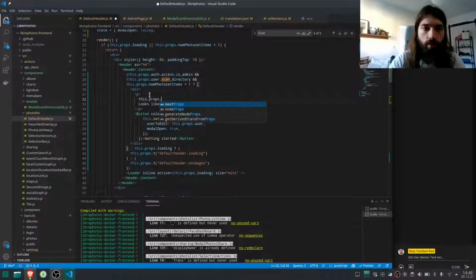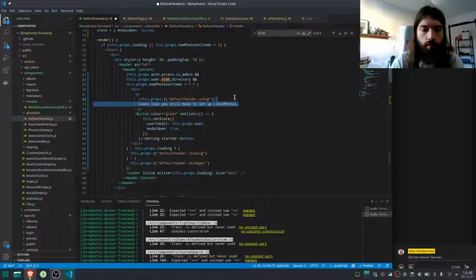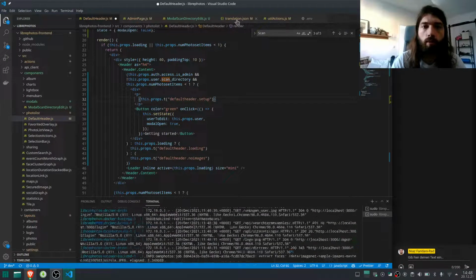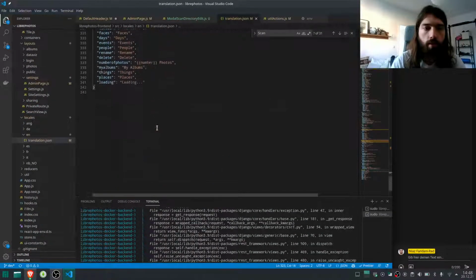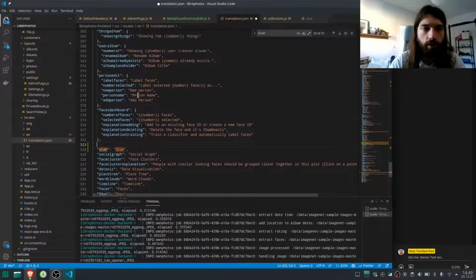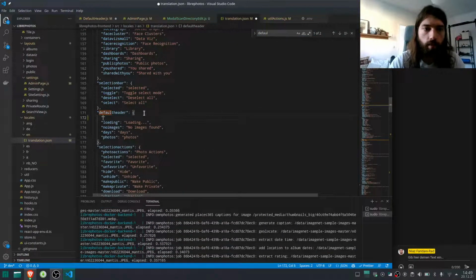This dot props dot t, we'll be calling that default header dot setup, obviously. And we are going to translation.json. And we're going to call this, we already have default header somewhere here. Default, yes. Awesome, setup.